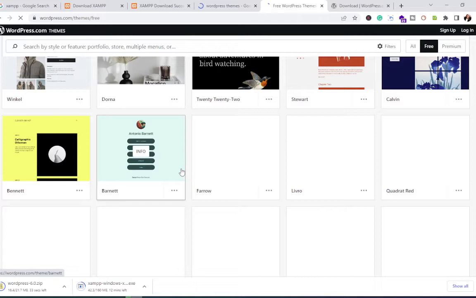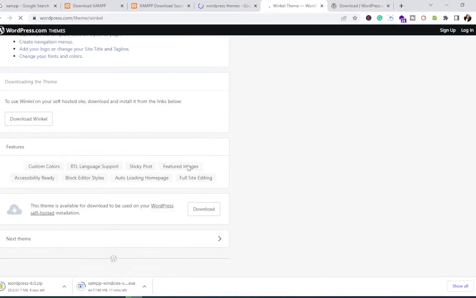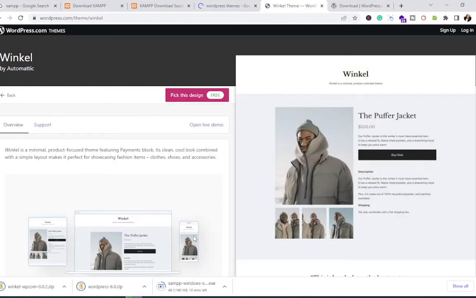Okay, so do I have to download these? There are these things available for download to be used on a WordPress self-hosted installation. So let's go ahead and download this theme. Okay, so it's downloading. While our other downloads are still ongoing, I realized that XAMPP is 160 megabytes, but because I downloaded it some time ago and have also installed it, I'm just going to cancel this and use my previous installation.